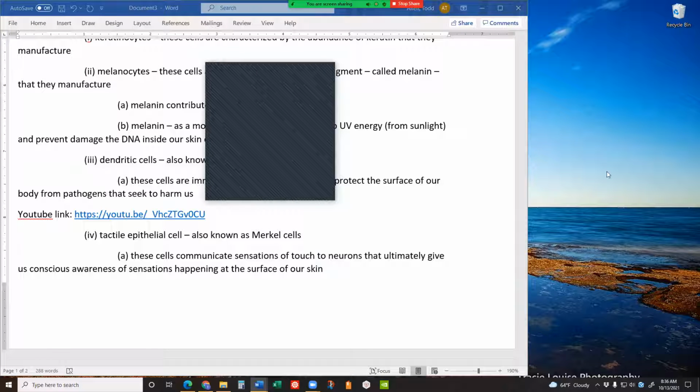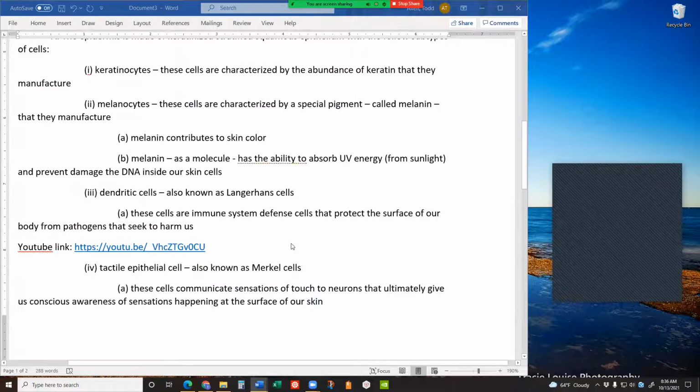Okay. All right. Okay, so don't worry about having a deep understanding of the video, but use the video as a way to start visualizing what the anatomy of your skin really is like and start to frame your thinking in your mind about the immense complexity of the skin. It's not just this dumb stuff that happens to cover the surface of our body. It's living, dynamic cells. Okay.